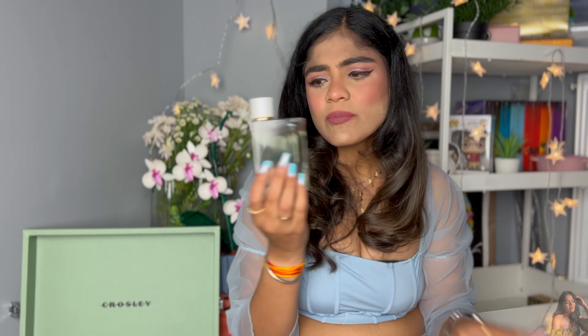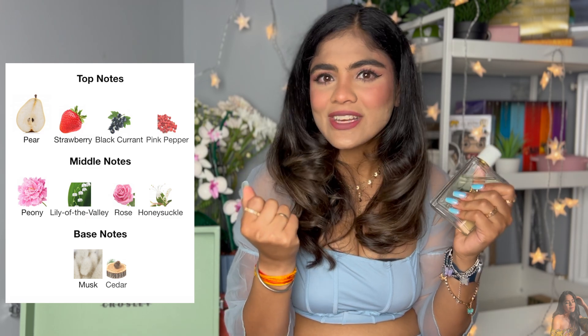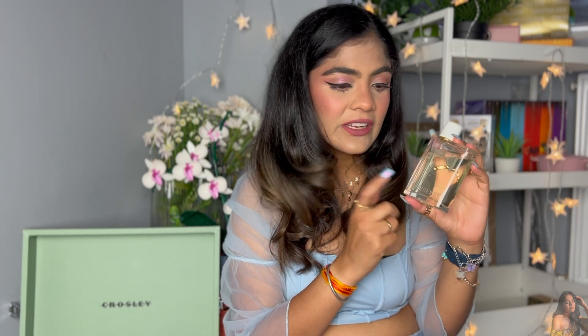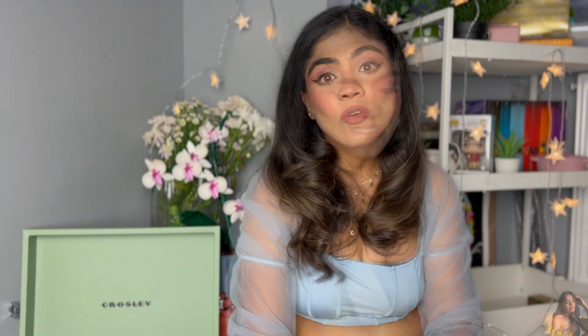It's a sweet perfume but very crisp — it smells very fresh and clean. It's a very everyday, wearable perfume; it won't irritate you or others because it's very subtle. The most common notes you get from it are pear, pink pepper, strawberry, honeysuckle, lily of the valley, and rose — very clean and nice overall.